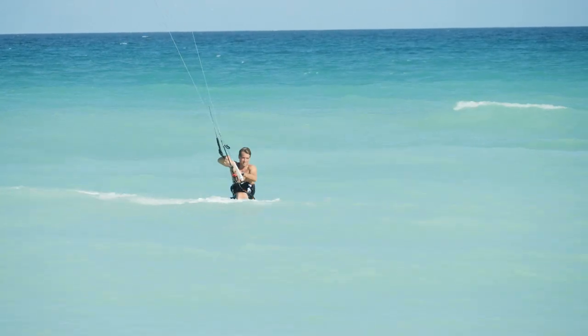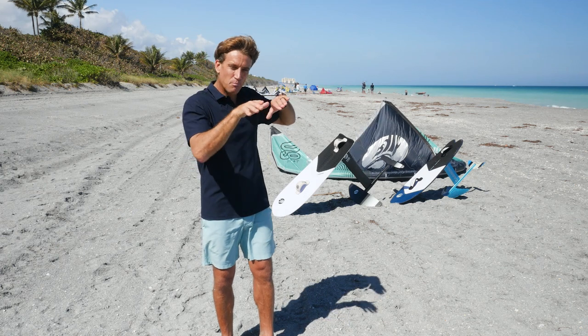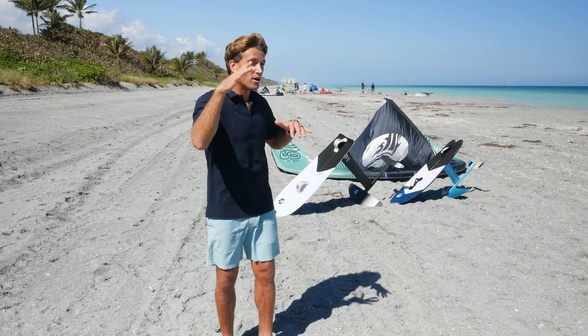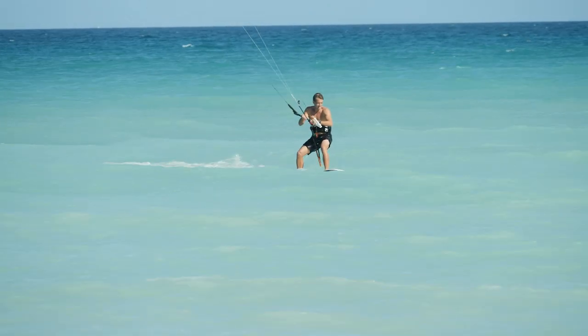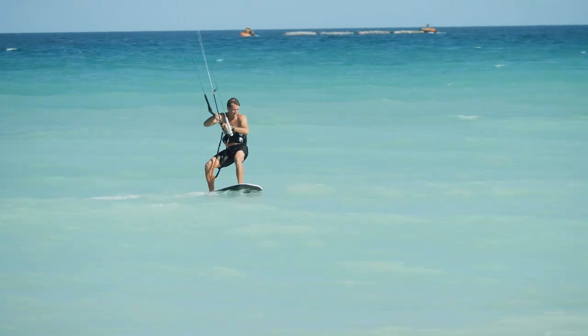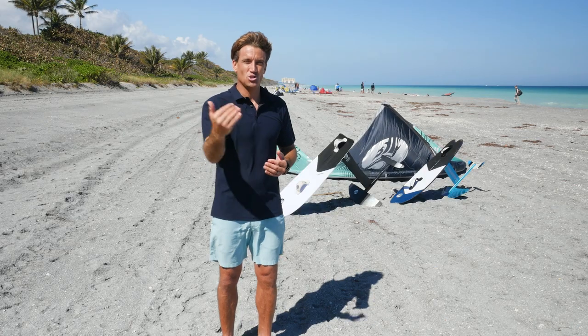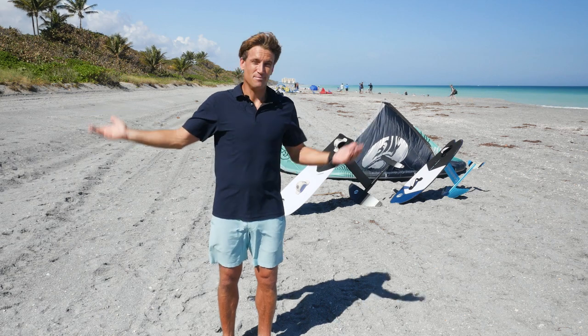Stop, put the kite up. Do a nice little dive, try to keep that weight more forward and get that board to plane. The goal is not to foil, the goal is to ride the board across the water without it jumping up on you. One, it's safe. Two, you'll learn the fastest. And three, it's the best progression to get you to foiling sooner than your buddy, which of course you want, to learn faster than him, for sure.